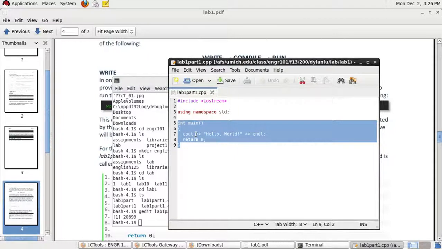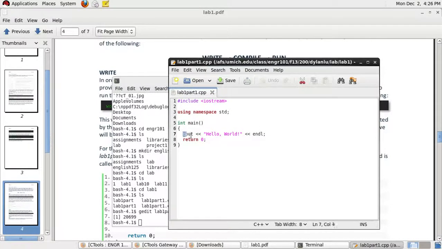If you have some questions about what the difference is between function and procedure, the answer is functions return an output, but procedures do not. Okay, and this line, cout hello world, endl. This part is the code that is used to print out hello world. endl just means to return a new line.